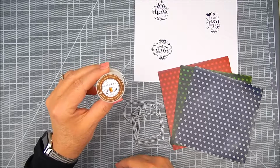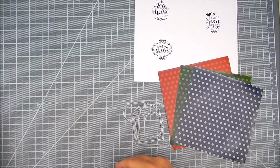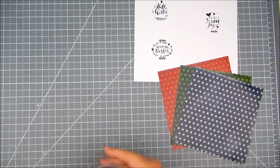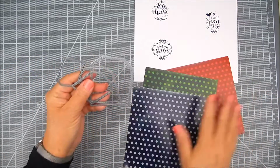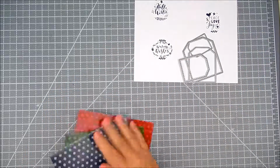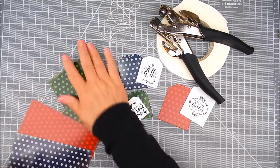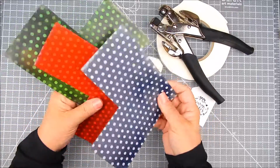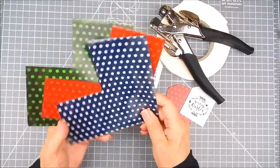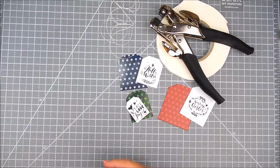I have hemp cording. It's a hemp cord thread by, I'm not sure how to pronounce it, Galaces, but you can find hemp cord anywhere online and in stores. I'm using a set of dies called Chunky Stitched Tag Dies by My Creative Time, and those are sort of layering dies. Here's my excess paper that I cut out the tags with. I'll reuse some of that for another time.